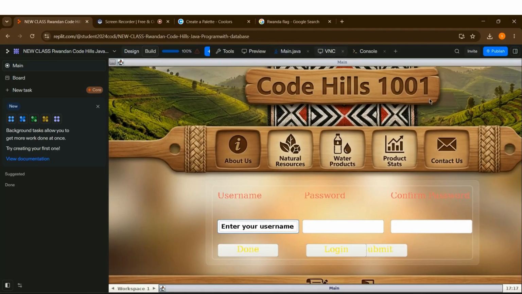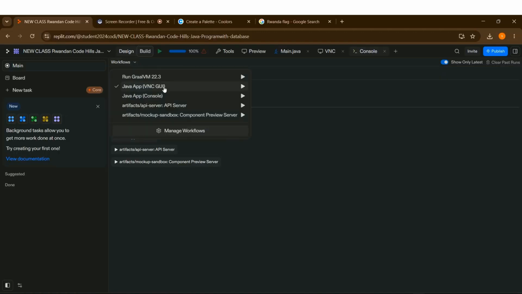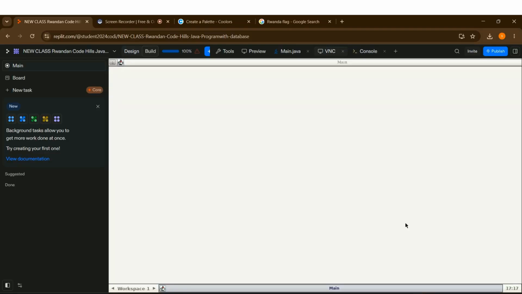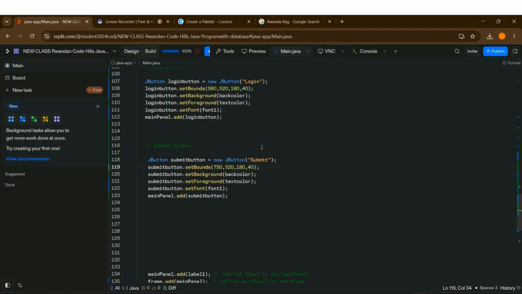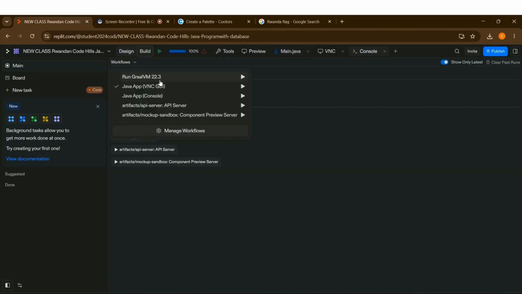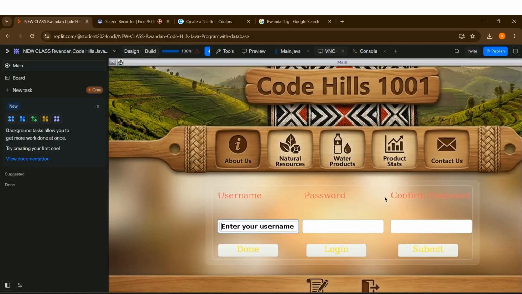So I'll go on to my console, stop that, clear my past run, and then go to workflow and just run it over. And once I do, coming back over to my VNC, I will see that it's now moved more to the right. Okay, maybe 850 was a good idea. Let's try that. 750 is a little bit of a move, but let's try 850 to make it significant, so you don't keep wasting time coming back and trying again over and over again. So now I have my VNC showing. I think that's great. I think my button is okay.